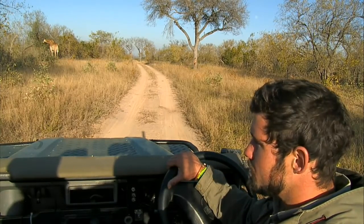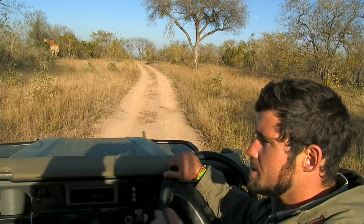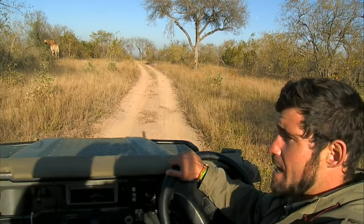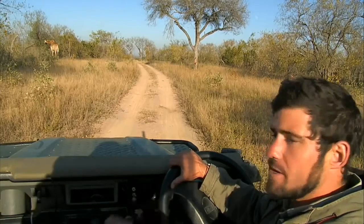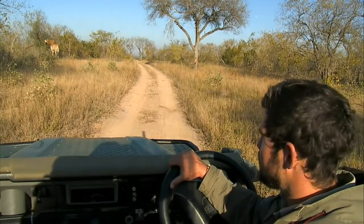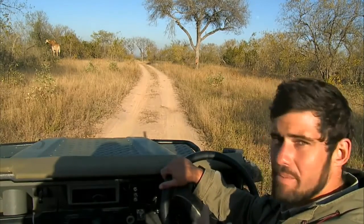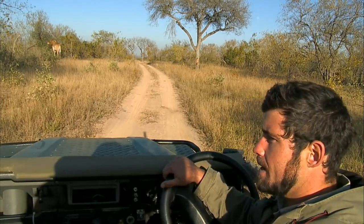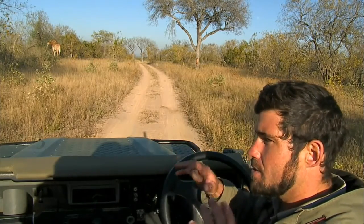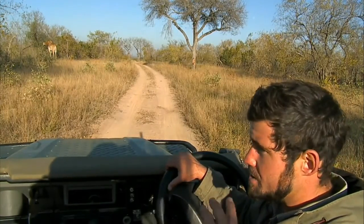We had a report that Kunuma, one of our young male leopards - he's just over two and a half years old - was seen with blood dripping onto his stomach. He was then seen the following morning by Aubrey, one of the Juma guides, and Aubrey said he had a few scratches on his back and a flap of skin. So he had been in a tussle, probably with another male leopard. He hasn't been seen since, but those injuries didn't seem very bad - just indication that he had been a little bit banged up, nothing too serious.